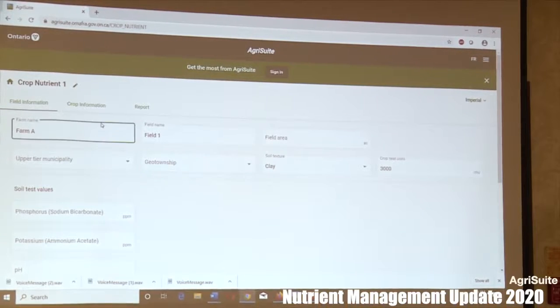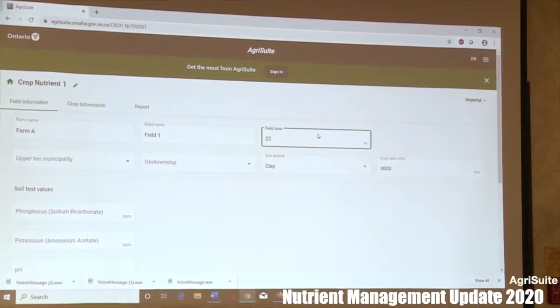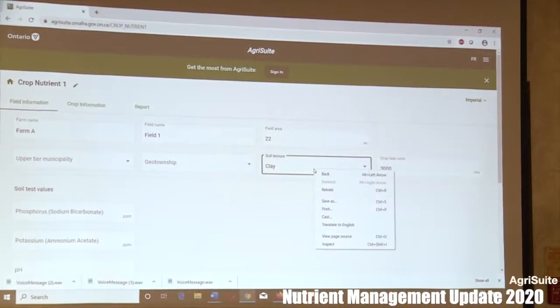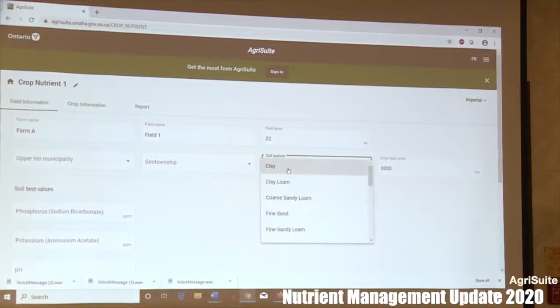We got default farms and fields. You can put in your field area, your upper tier, lower tier municipality, and at this point, really all you need is your soil texture. Is it clay? Come on. Oh, sorry. Just a drop-down list, put in your soil texture. And put in, of course, sandy loam just for fun.